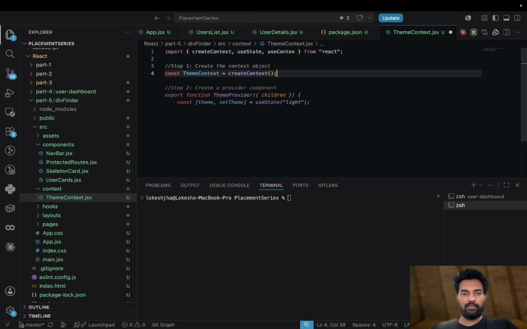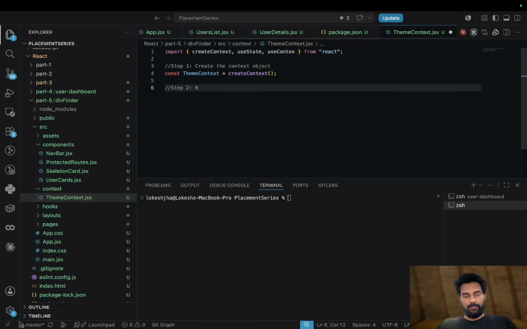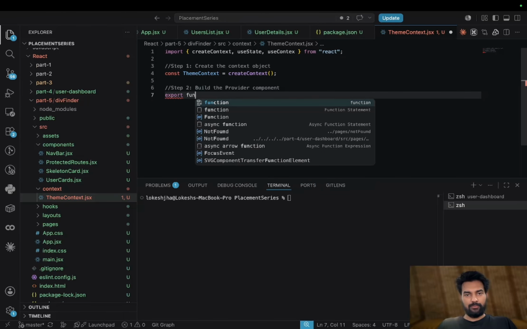Now the other step will be how we build the provider component. Now we have built the provider component. Here we need export function.